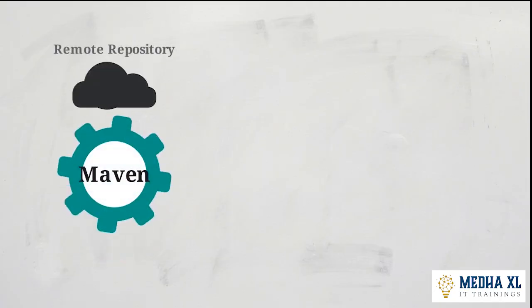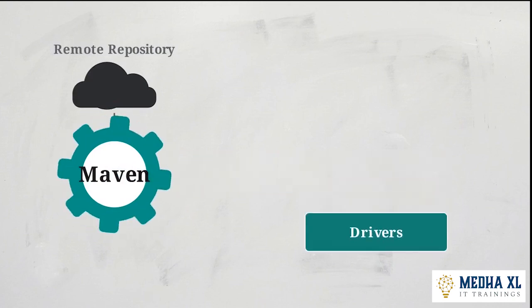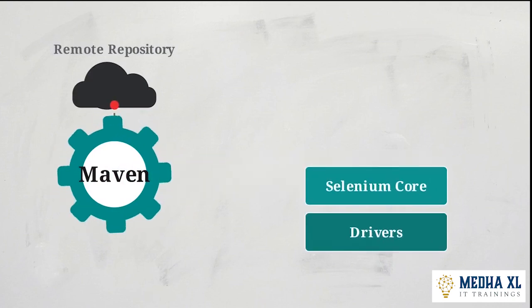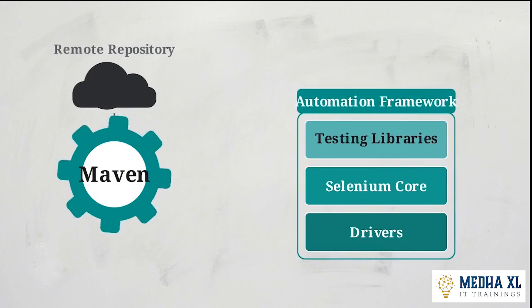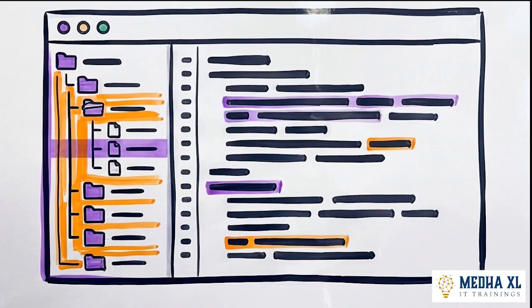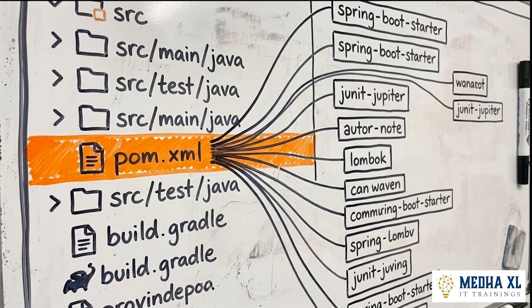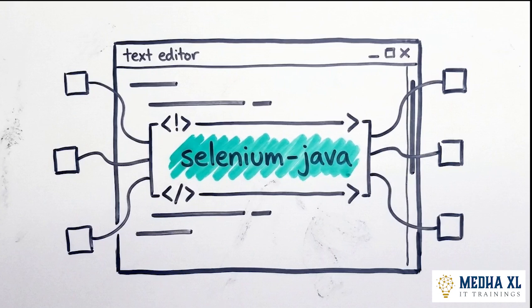By routing our build through Maven, we are using an industry-standard package manager that will quietly and automatically download all the complex testing libraries we need in the background. Now that our workspace is generated, direct your attention to the project structure panel on the left side of your screen. Locate and open the pom.xml file. Think of this document as the central nervous system for your project's dependencies. We need to tell Maven to fetch our automation tools. Go ahead and paste the standard Selenium dependency code directly into this file.